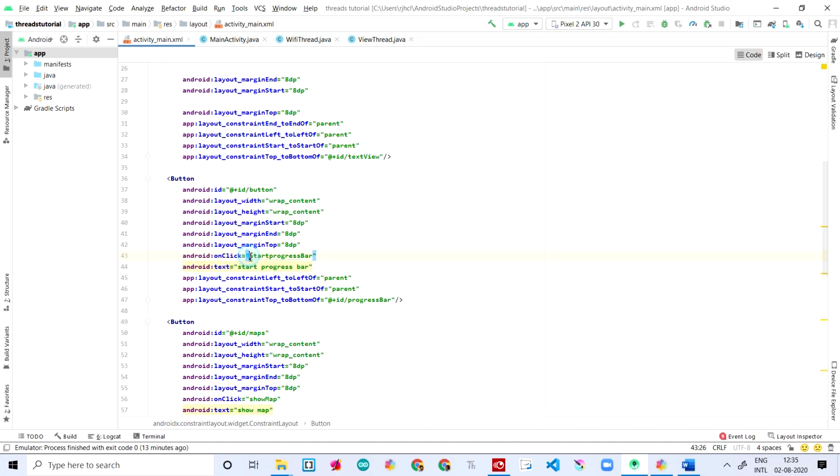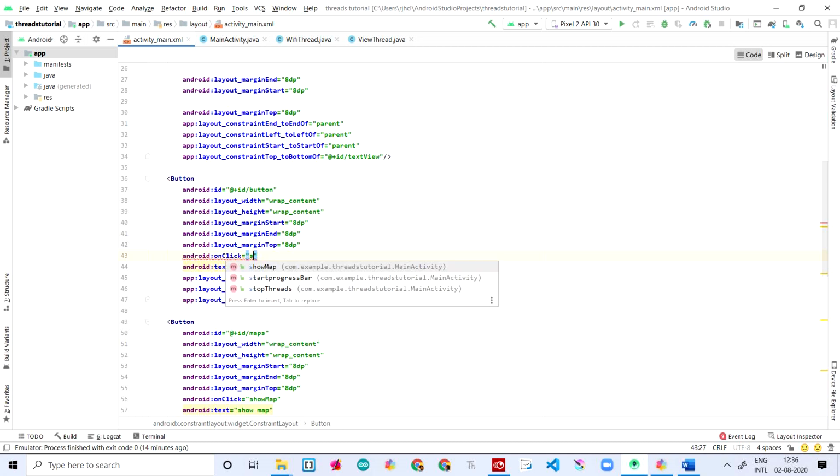On click, it's not the start progress bar. So let's delete this and then write down start.